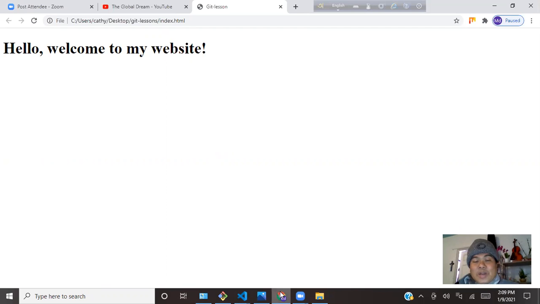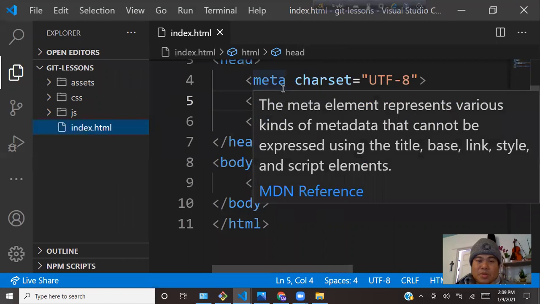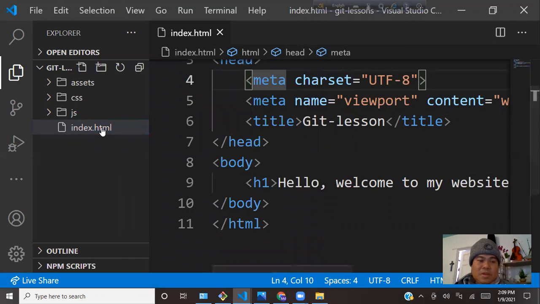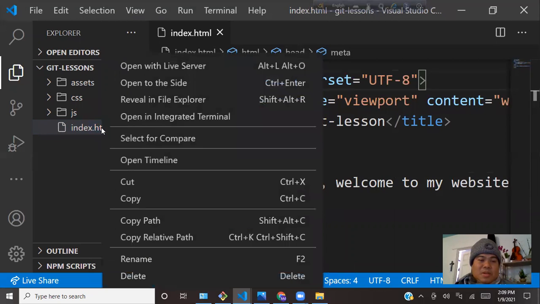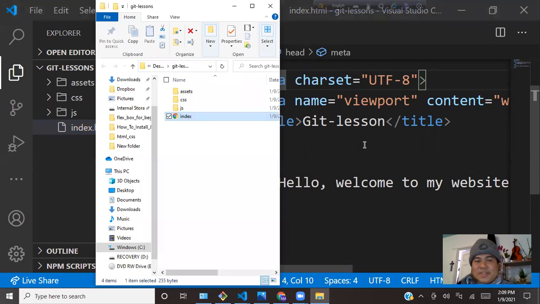This is one way, and another way you can do is, instead of right-click, you can just press shift alt R, shift alt R, you see, a shortcut.